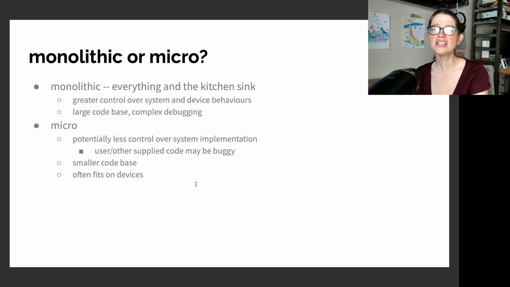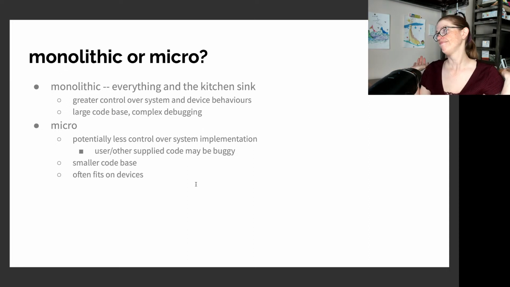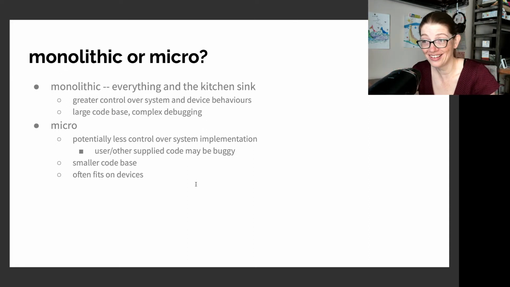I think QNX is closed source. I'm not 100% certain on that. It is an oddball because it is a microkernel. So the advantages of a monolithic is that you have greater control, but the downside is that you have a very large code base, possibly billions of lines of code, and it makes debugging really, really hard because, I mean, you've seen how hard it is to debug something that's only like 20,000 lines of code. How hard do you think it is to debug something that has billions of lines of code? I don't even want to try.